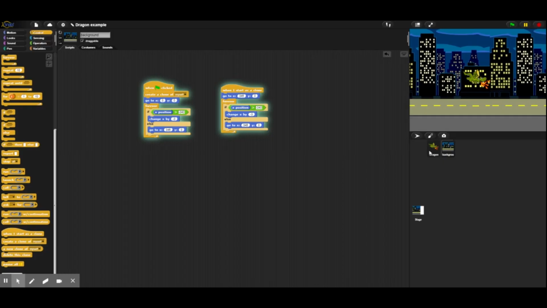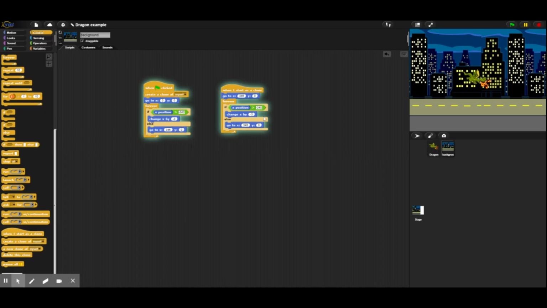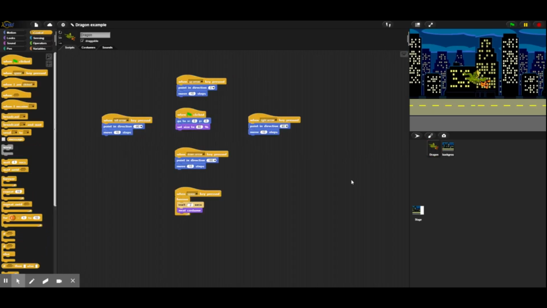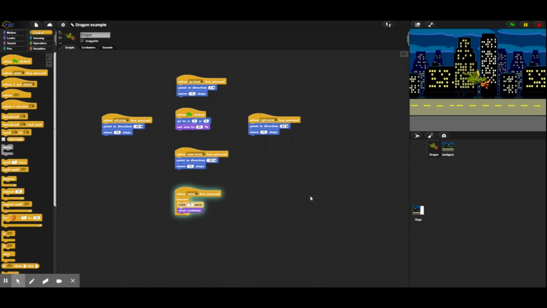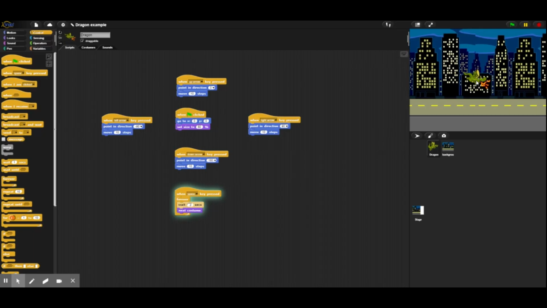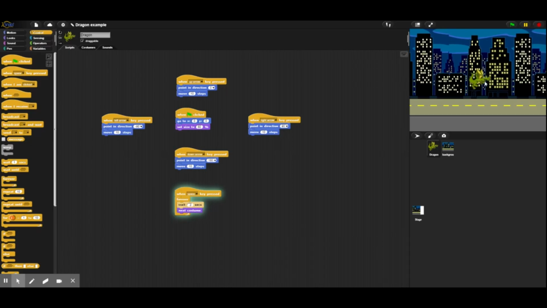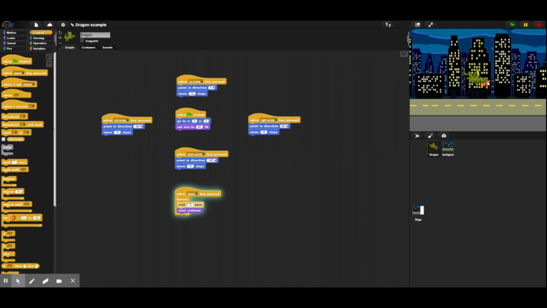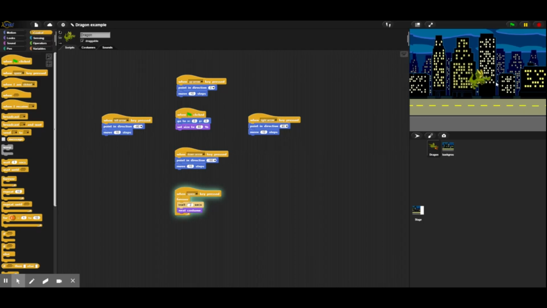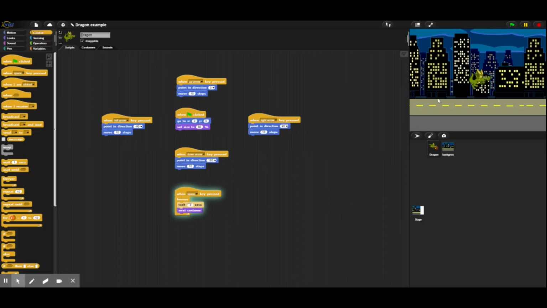So remember our animation, it was based off of, I'm going to go over here to the dragon. We're going to hit the script on the dragon. It was based on the space bar, right? His animation was just him flying through the air shooting fire. What we want to do is change that to where he's flying through the air, right? But it's not shooting fire until he shoots a fireball.